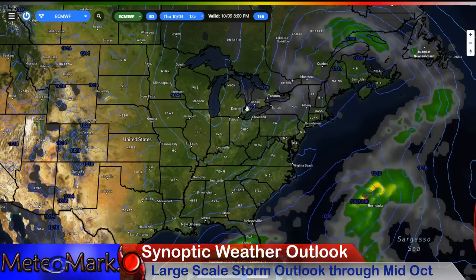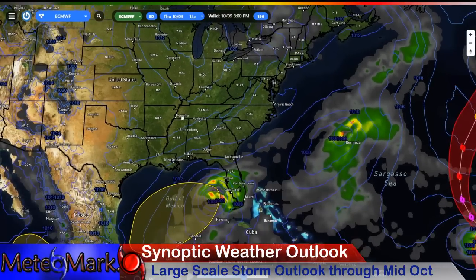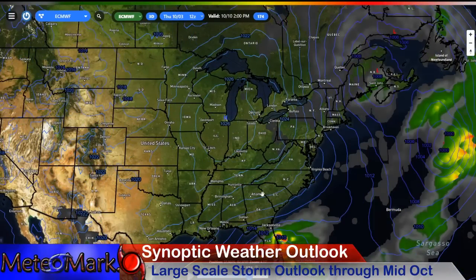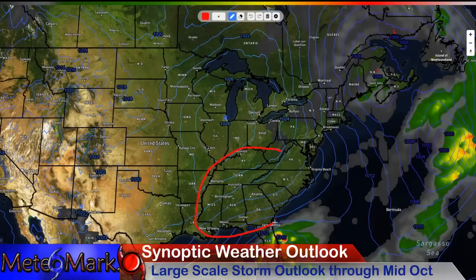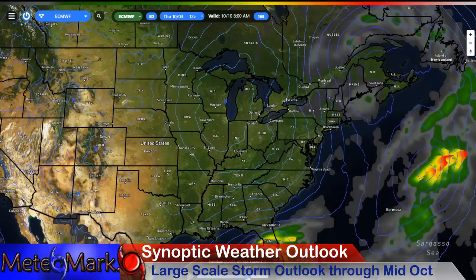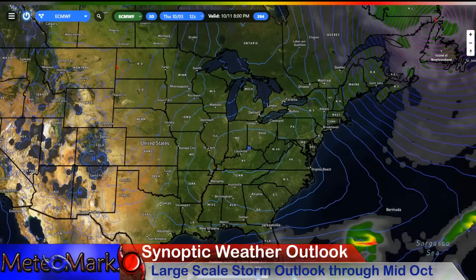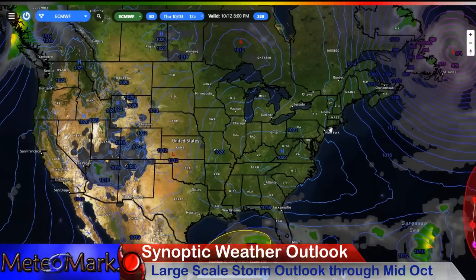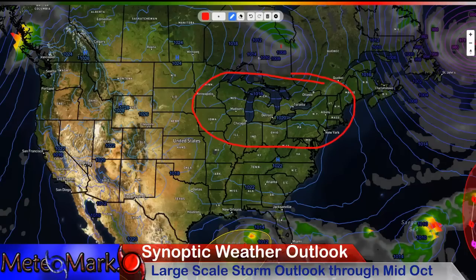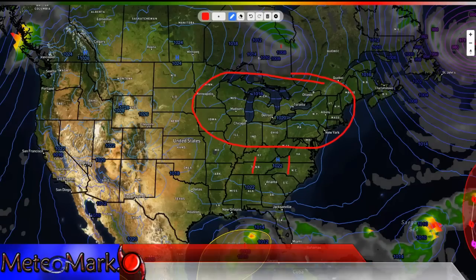And then as we continue in time, a big upper level low kind of kicks into the Northeast. Much of the rest of the East, with the exception of Florida with our potential Gulf system, will be getting some very heavy rain. But one thing's for certain, areas across much of the Southeast that were greatly impacted by Hurricane Helene will continue to dry out with those recovery efforts, and that's great news. We'll get some showers up here into the Northeast, into the 10th, into the 11th. As high pressure continues to build in, that moves away, and you're in for some real nice fall weather across the Midwest into parts of the Northeast, and even down through parts of the Deep South.